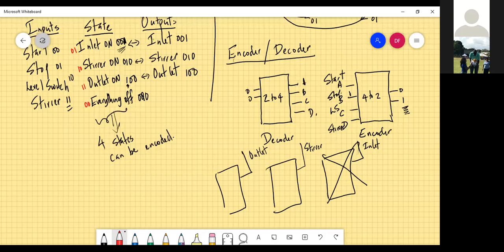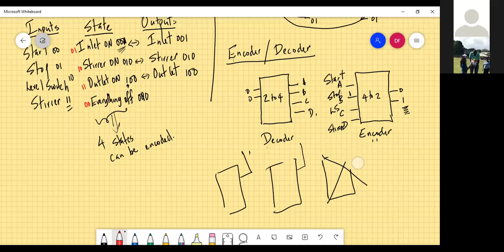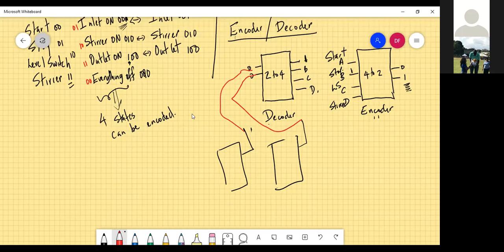So I'm going to use that. We're going to put the outputs to an encoder, and it's going to select to turn on one of these. All right. So we're going to go back over the circuit, and we are going to simplify.